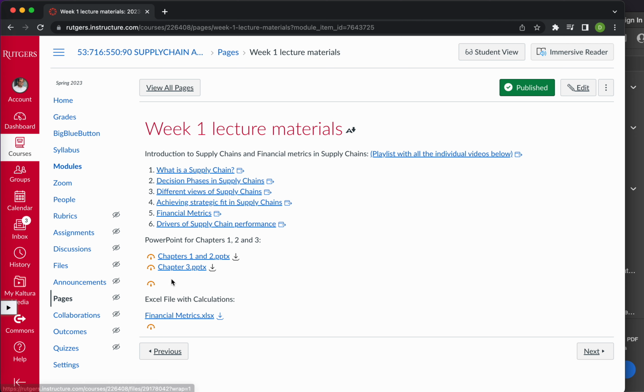What you will have here that's not in the previous link is the PowerPoints and the Excel calculations that I do. Like I said, this is an analytics course, so everything that we do will be either in Excel or in other analytical software. It will mostly be in Excel. There'll be a lot of Excel calculations that you do, like the financial metrics and everything. So I will always link an Excel file with all the calculations that went on through the different videos that you'll watch.